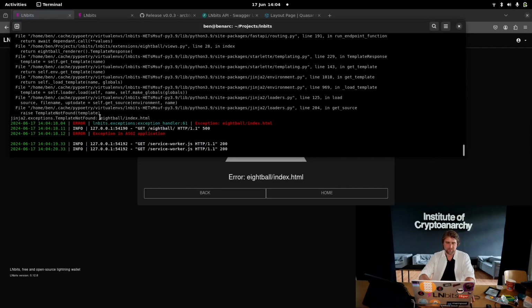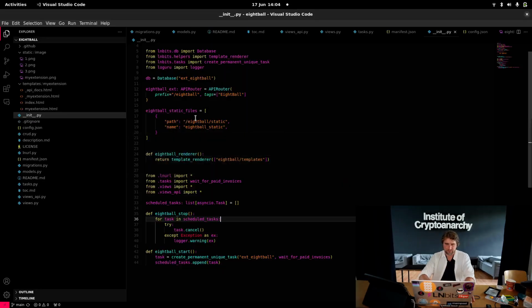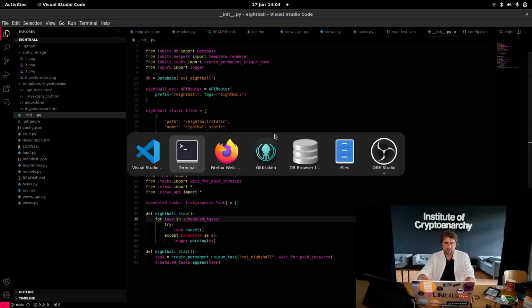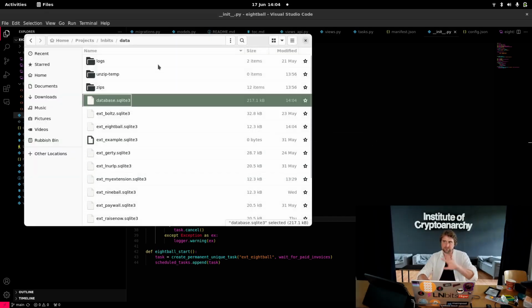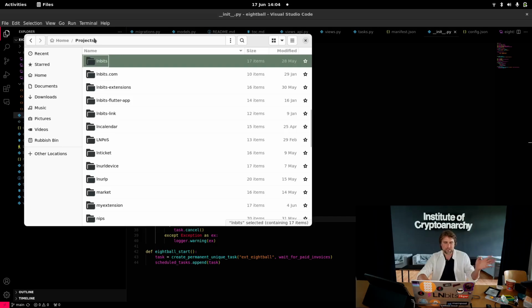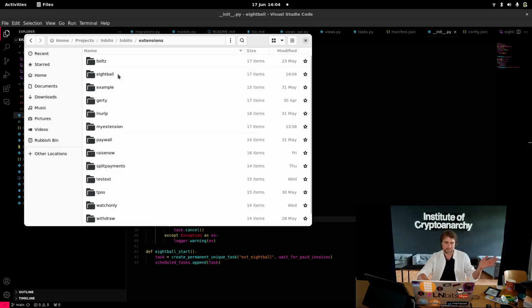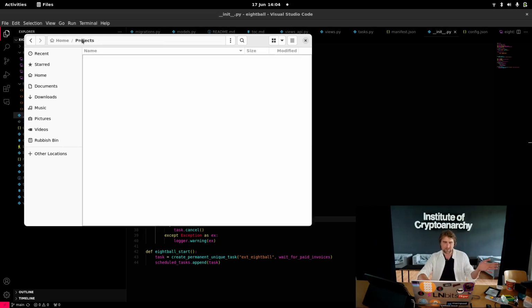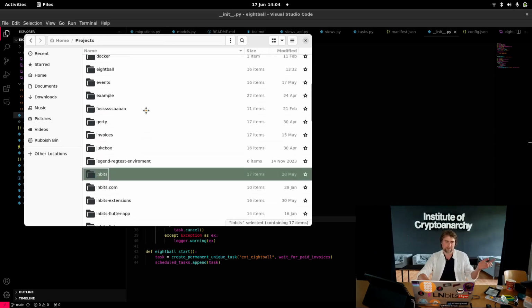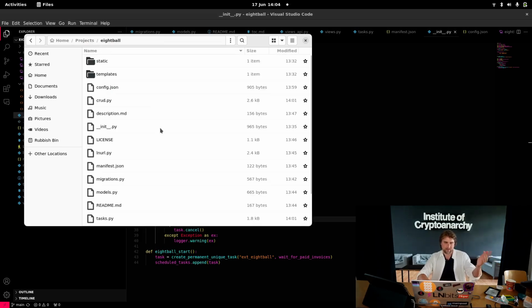Yes, we have. Template not found, 8 ball index. Aha. So if we look over here, we'll see that when we did word replace, it didn't replace the names of files, so we need to change those too. But at the moment, we've installed the extension from its repo, which means that it's in the LNbits extensions install. But the version we cloned, that we're editing, is in my projects folder, under 8 ball.